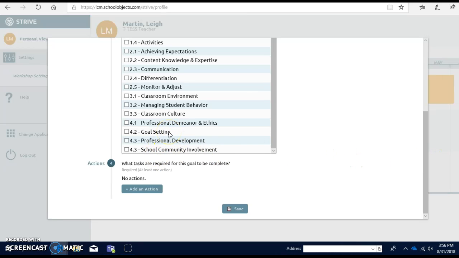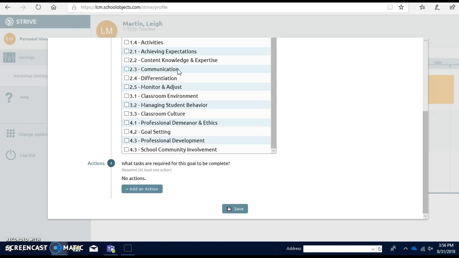Your goal setting can be different, as far as communication with parents, getting better about sending out reminders, or even messages on Skyward, all of those kinds of things. Those can be measured: how many times you're sending out those messages, how frequently did you stick with it?